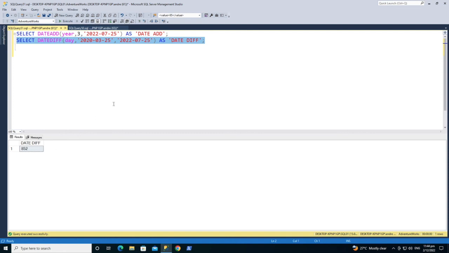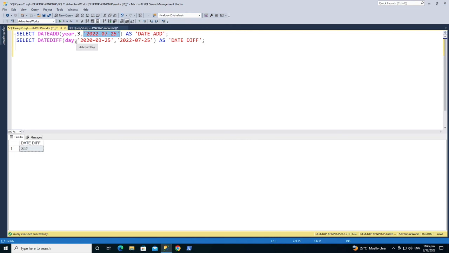This is just a quick run through as to how to utilize the DATEDIFF and DATEADD functions. Our key takeaways: both functions require 3 inputs, and all 3 inputs are required. For the DATEADD, you'll need to first provide the interval, so the specific time period you're looking to have the information added to. You'll need to provide the number, so this will be the amount that you want to be added to the date you'll provide. And third, you'll have to provide the date you'd want to have the number be added to.